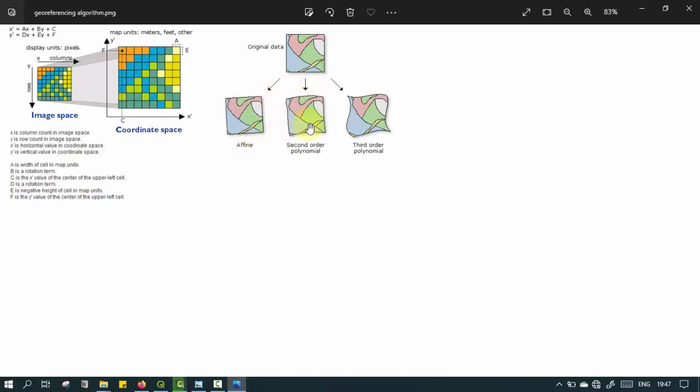And if the edge of the image or any straight line within the scanned image is somehow distorted and a curvature has happened in the image, then the second order polynomial is maybe a better choice than the first order polynomial. If the distortion is significant, and these lines which are supposed to be straight have become extremely non-straight, they are not straight anymore, then the third order polynomial is a better choice for your transformation algorithm.